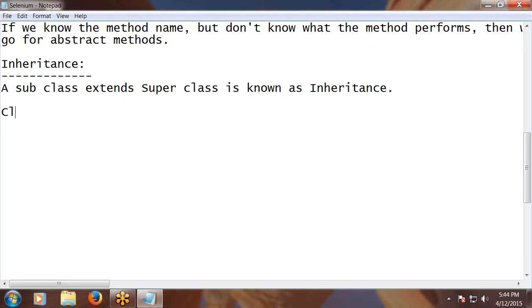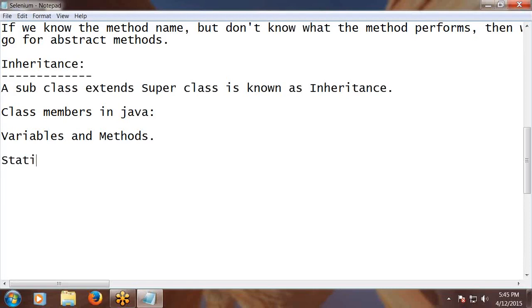See, class members are again of two types.